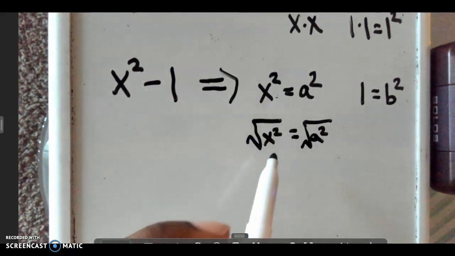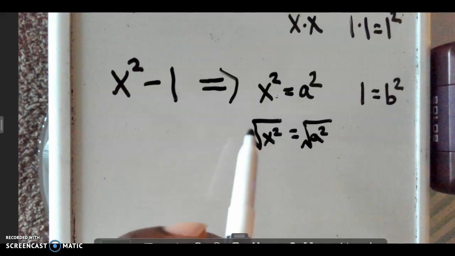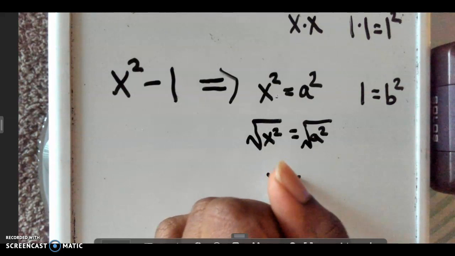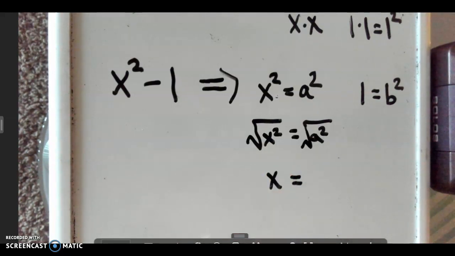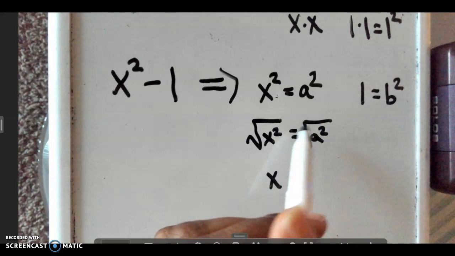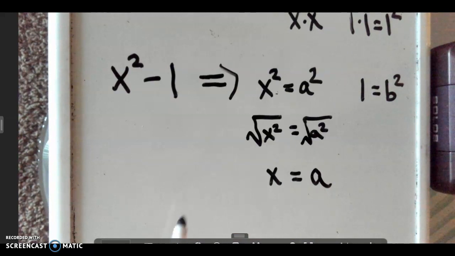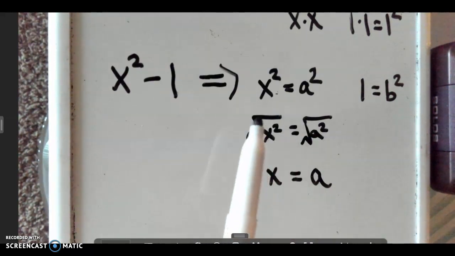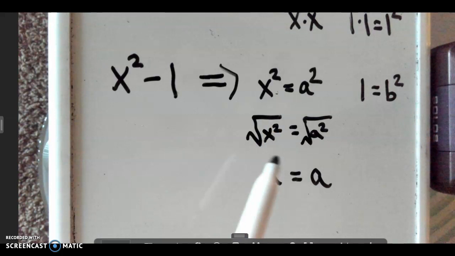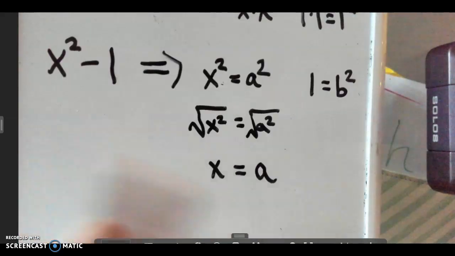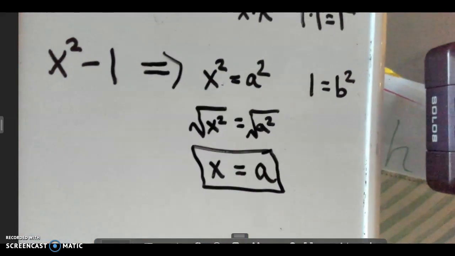The effect that it has is it causes the square to cancel out with the square root, and we're left with whatever's left when we take away the square root and the square. On the right side over here, we're left with whatever is left when we take away the square root and the square, which is a. So the square root is reversing the square. We're trying to find what number we would multiply by itself to get x squared, that's x. What number would we multiply by itself to get a squared, that would be a times a. So we know our a is going to be x in the formula.